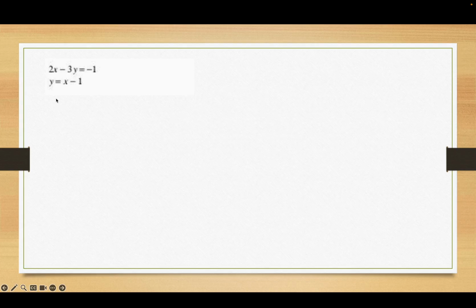Okay, so I know that y has the same exact value as x minus 1. So I rewrite the original equation, but this time I'm going to substitute x minus 1 for the y. So I keep the 2x, I keep the negative 3, I keep the equals -1, but I do not keep the y. I substitute for it. What can I trade the y in for? Well, I can trade it in for whatever it exactly equals, which in this case is x minus 1.